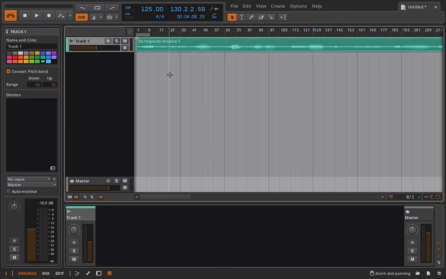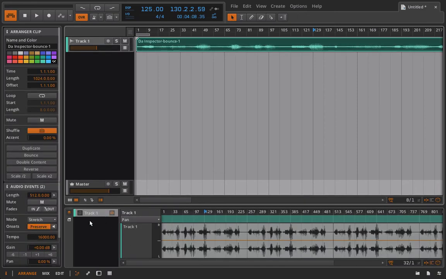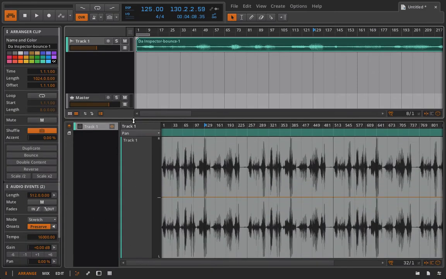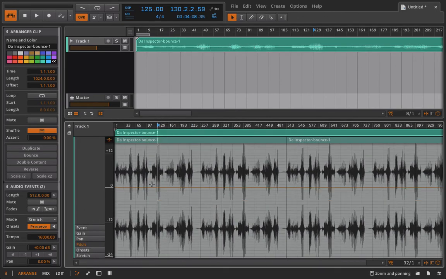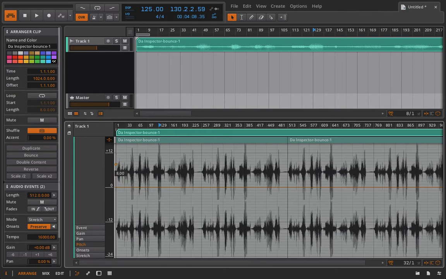And then don't forget, we have all of those parameters that we talked about before from the editor. If we wanted to go in here and mess around with it, I could take like the pitch, for example, and I could just pull the whole thing up to, I don't know, see if I can get it right on 12. If I can't, it's not the biggest deal in the world, but see. All right, so now if I listen back.